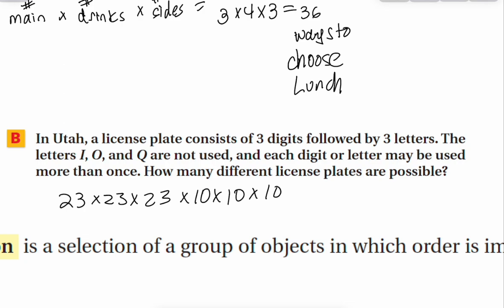Now, only if they gave us a non-restricted plate, if it could have 25 digits, with no restrictions on how long it would be, that's when the infinite comes into place. But if you do that, there are 12,167,000 different license plates that state uses.